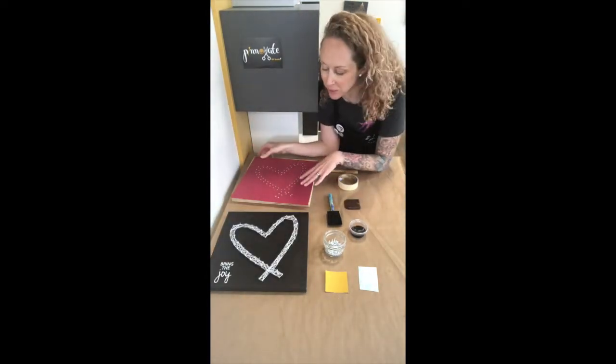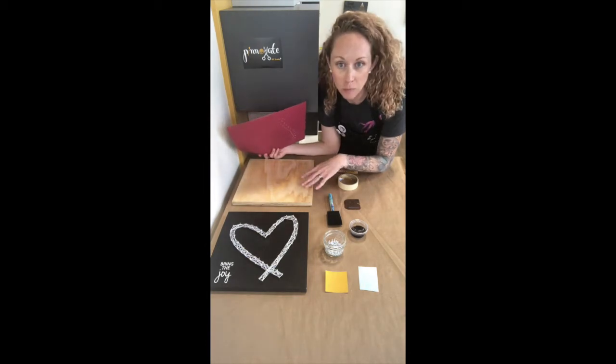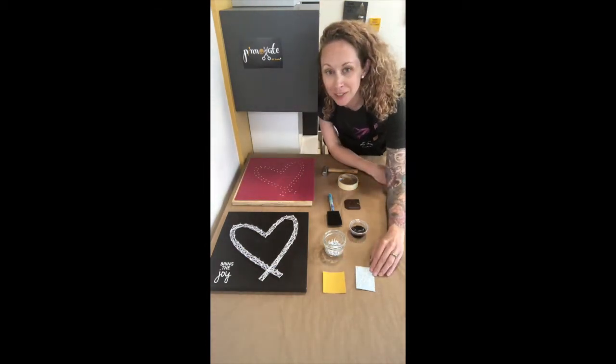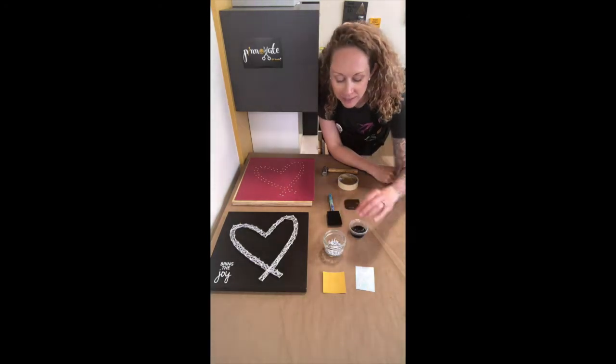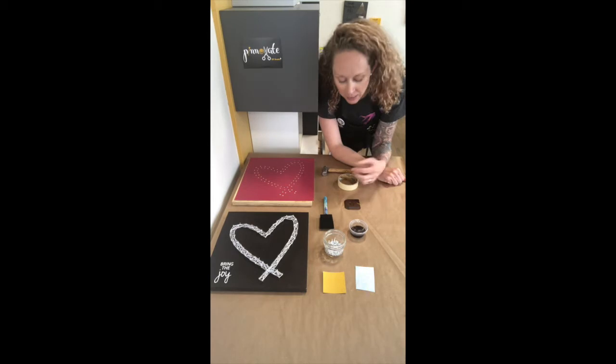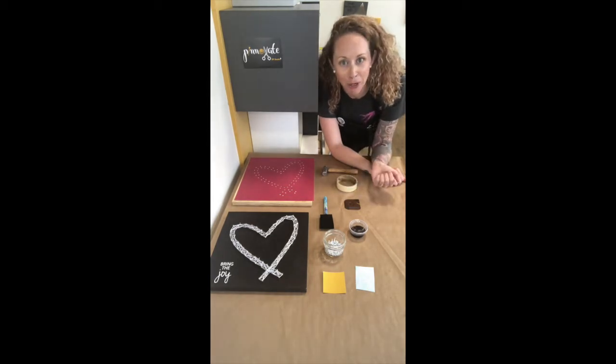In your kit, it's going to include a 12 by 12 wood board, a stencil, sandpaper, a Bring the Joy decal, nails, paint, and a paintbrush. The only other things that you will need would be some tape and a hammer.